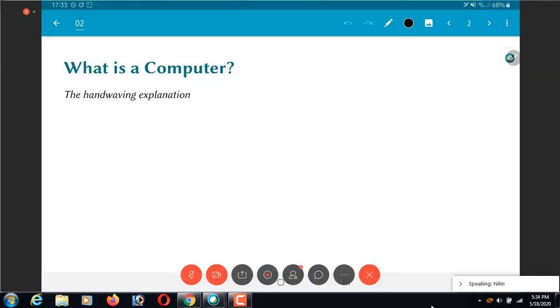So let's start with the idea of what is a computer? What do we mean by computation? The first thing is that it needs to have a processing unit, which means that it is capable of certain types of so-called elementary operations. So what is an elementary operation? One intuitive way of thinking about it is to say that things like addition, subtraction, logical comparisons, checking whether A is less than B, or bitwise operations, all of those are what we can consider as elementary operations.